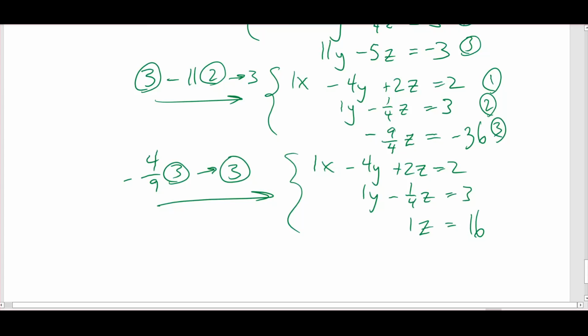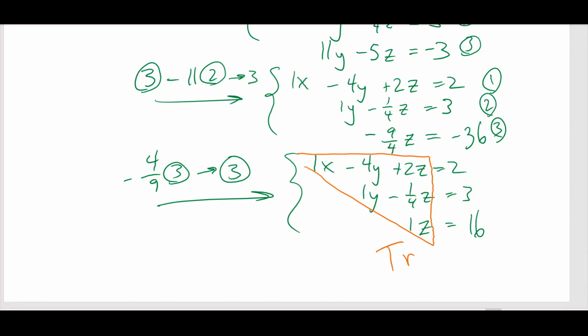Okay, and now, lo and behold, the left side with all the variables looks like a triangle, right? And we have triangular form. When you're in WebAssign typing these in, it's going to ask you to do this in a comma-separated list. So we'll type the first row and then a comma, then the second row, then a comma, then the third row, and then if there's a fourth row, we're going to have another comma there. But on paper, hey, look, it looks like a triangle.